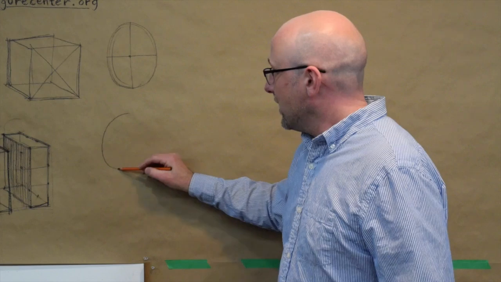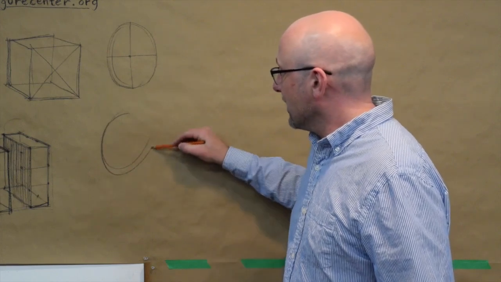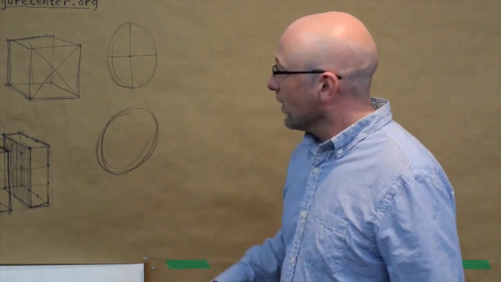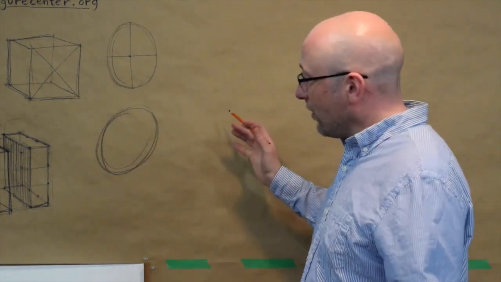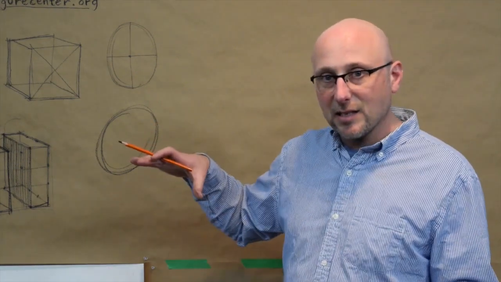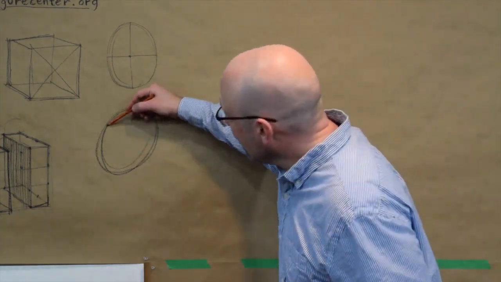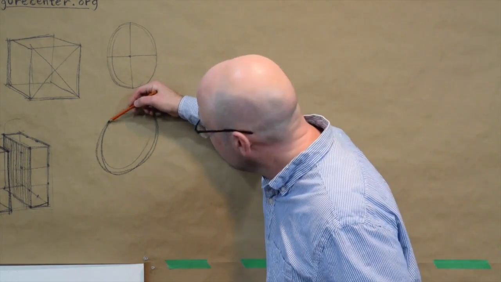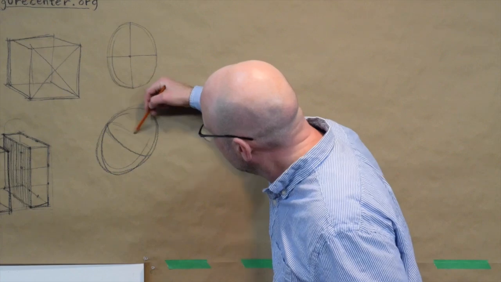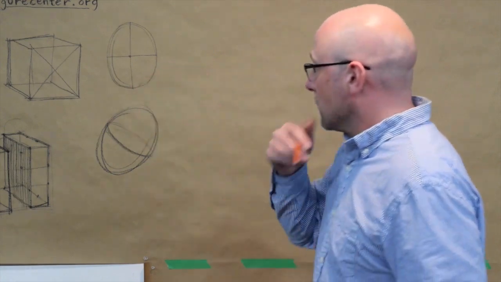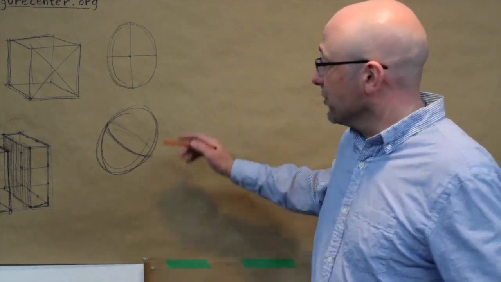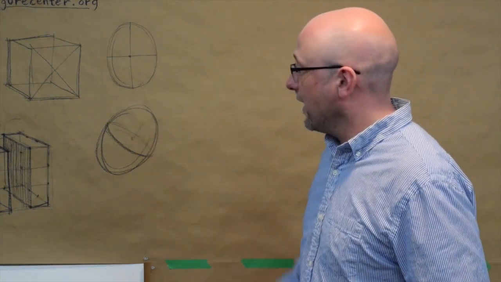So if I tip the egg, let's make it the same size, if I tip the egg like this, already you see I've changed it, but now I want to tell you that we're looking a little bit down on it and a little bit to the side of it. So we show that we're looking a little bit down on it by showing that the equator is tipped forward like a platter that you're seeing the top of, like that.